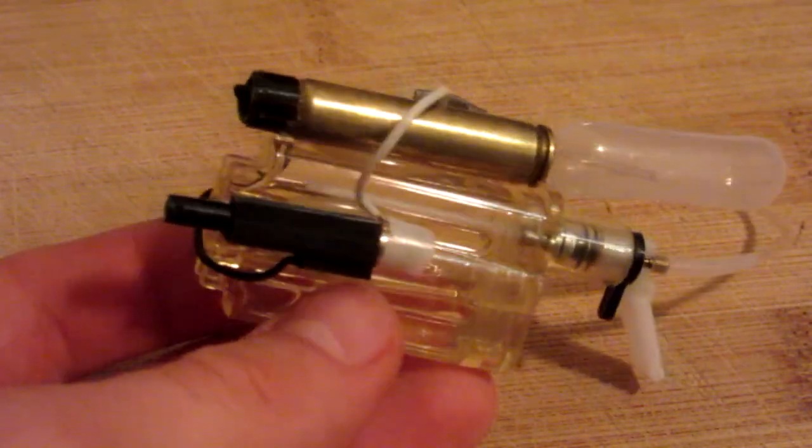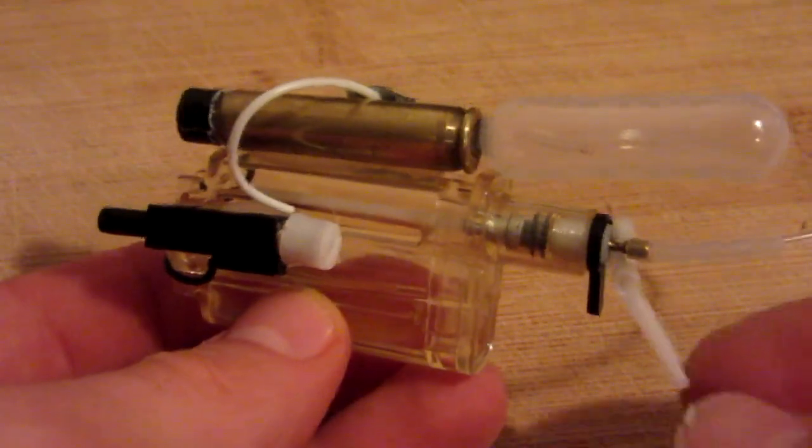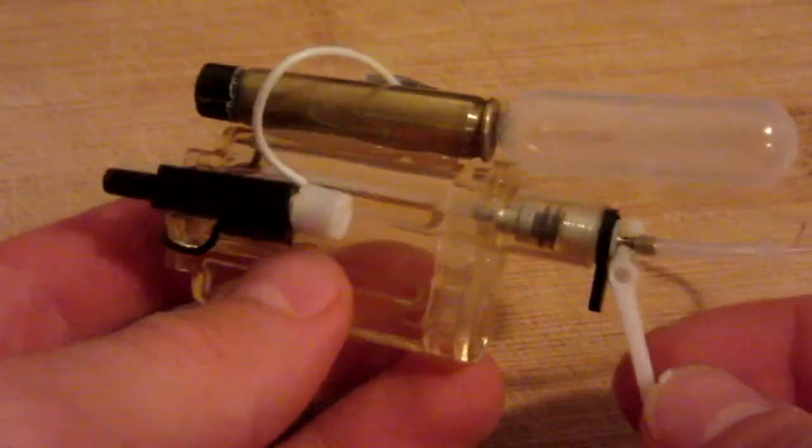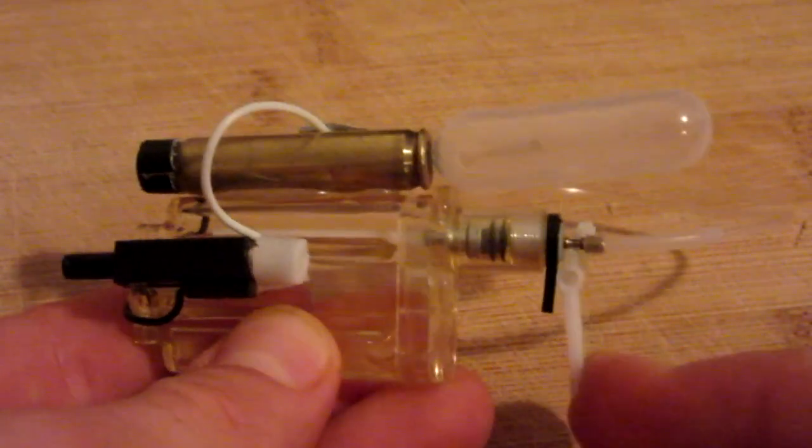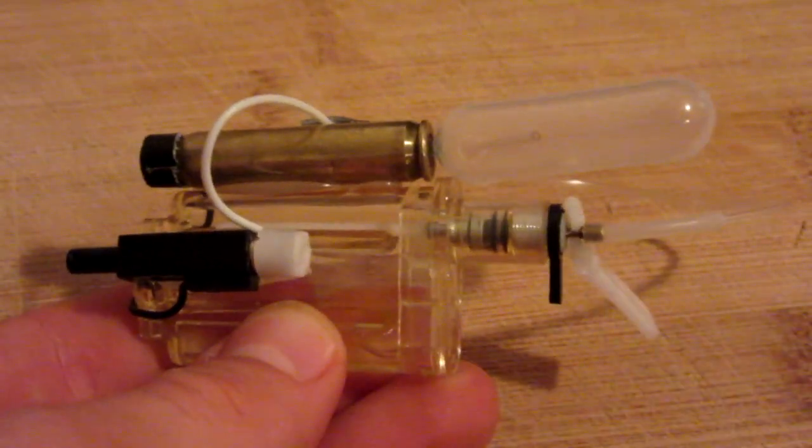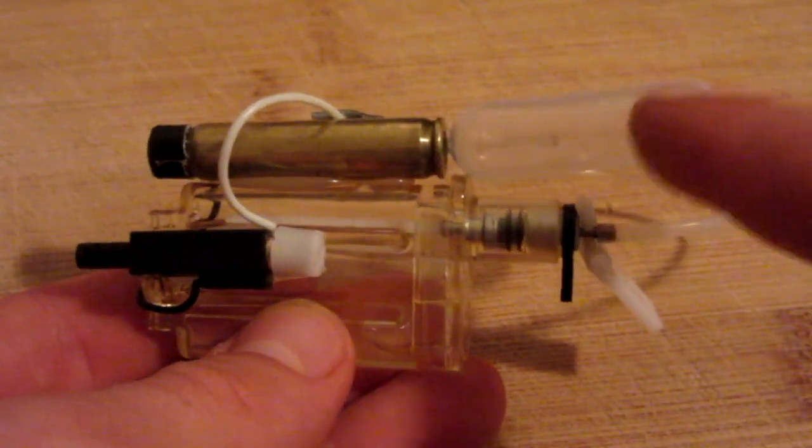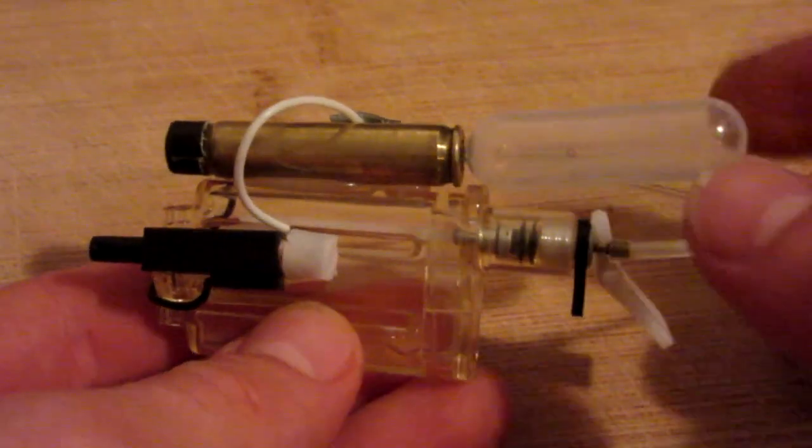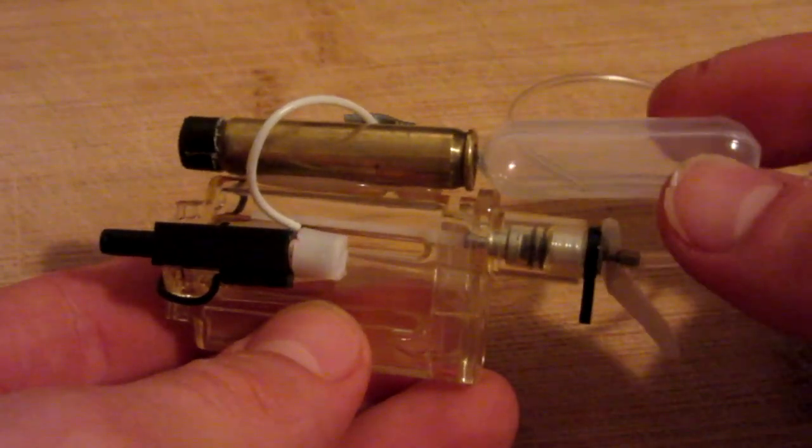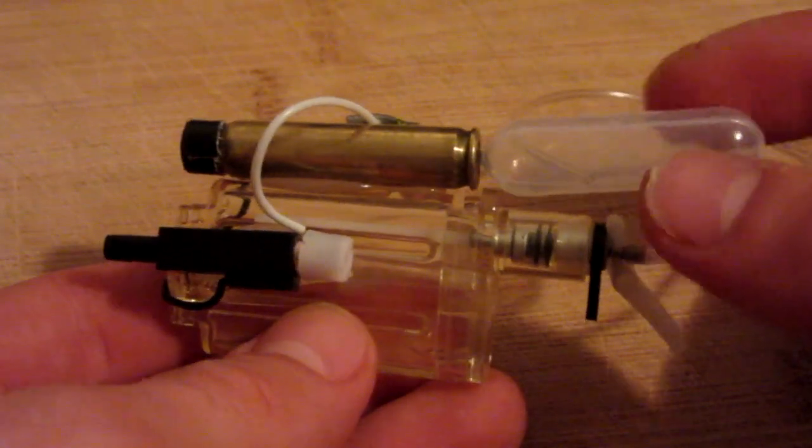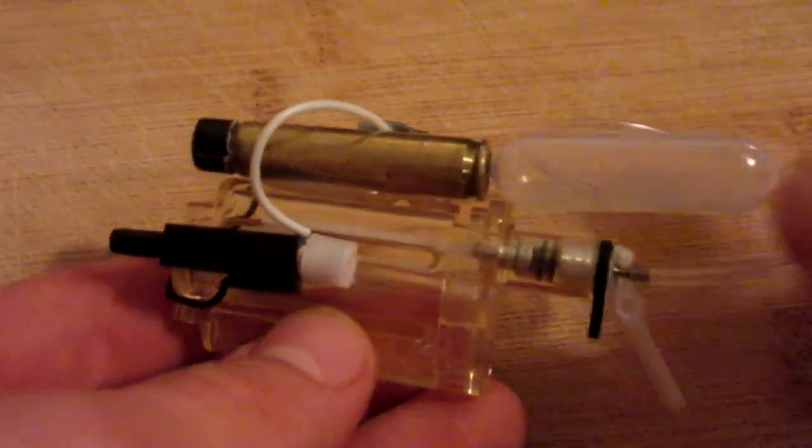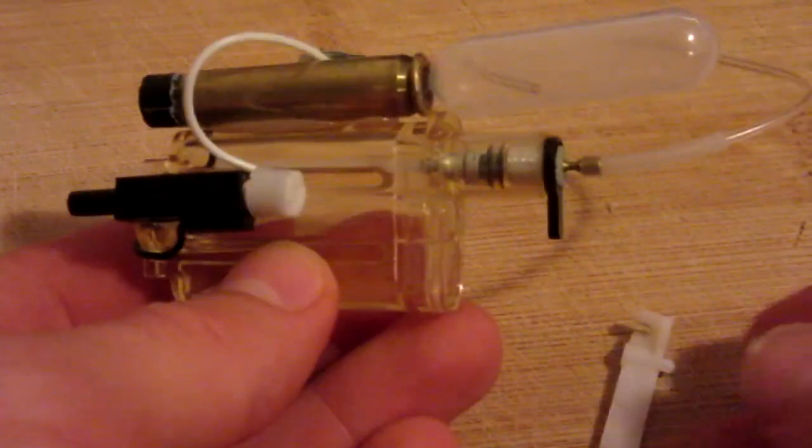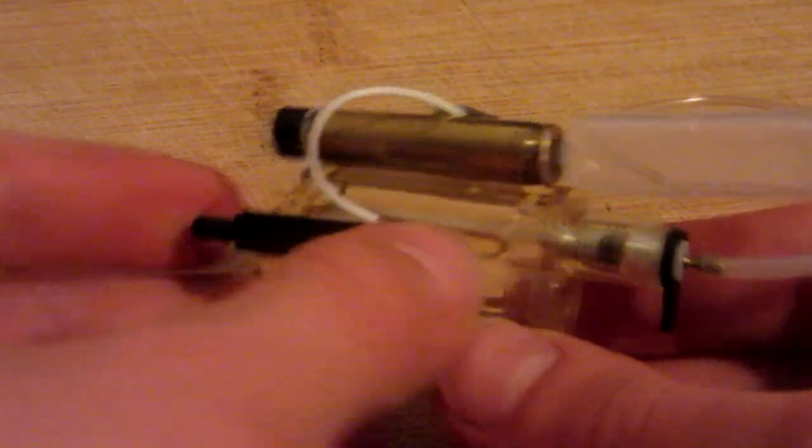So I turned on the lights a little bit so you can see a little better, and basically how you operate it is you go ahead and squeeze the gas valve for just a very short period of time, just like that. Now there's going to be a little bit of gas in here and air in here, so the key here is to get the right proportion of air to fuel. So maybe if we try just a little squeeze, now hopefully in the chamber there's the right proportion.